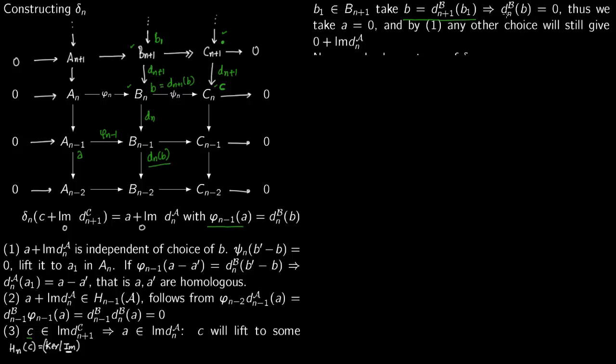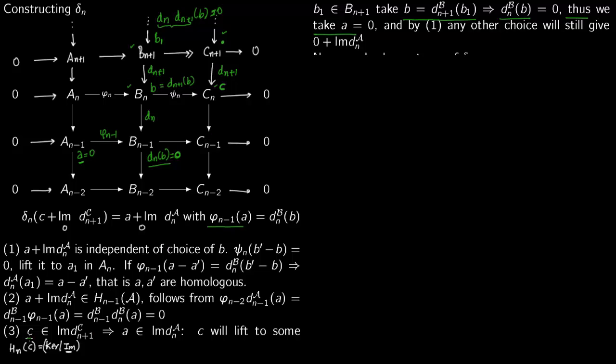So this d n B we are focusing on. This d n B will be 0, because this d n B will be application of, instead of B you write d n plus 1 B1, and you know that d n of d n plus 1 of B1 is 0, because in any chain complex twice application of d would be 0. So this element becomes 0 right here. So you have to take A as 0. So corresponding A you take as 0. So therefore you can see that if you start with C in the image, you end up at A as 0. Obviously if this d n B is 0, again this phi n minus 1 is injective, so this 0 will get lifted to A as 0.